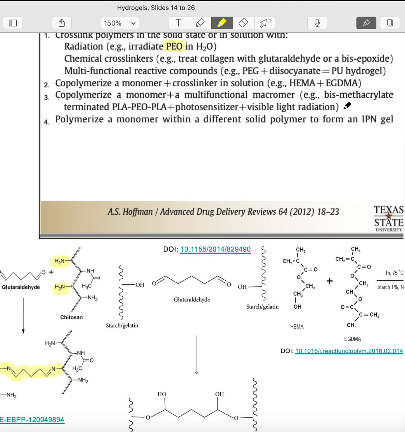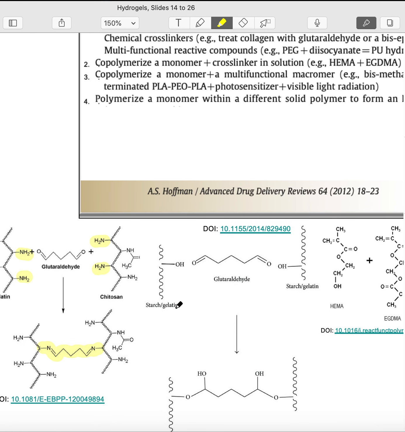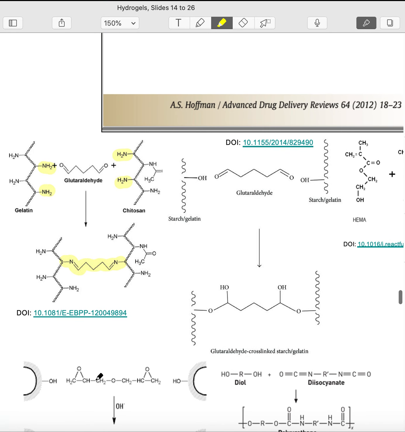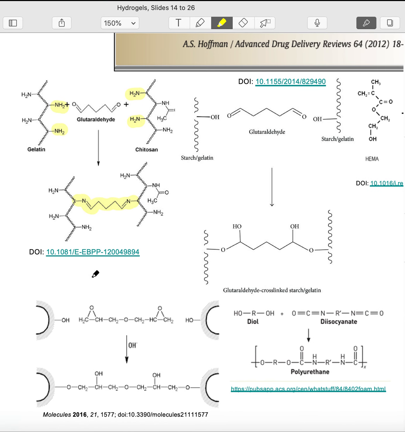The second one was the use of bisepoxide, and you can see that, where did I put it? Wait, oh, I swear I had put it here. So we can utilize, this is a bisepoxide, this is one epoxide, the other epoxide group, and assume that this is a polymer system that has hydroxyl groups. We can basically use the bisepoxide to bridge together the two polymer chains, if you would.